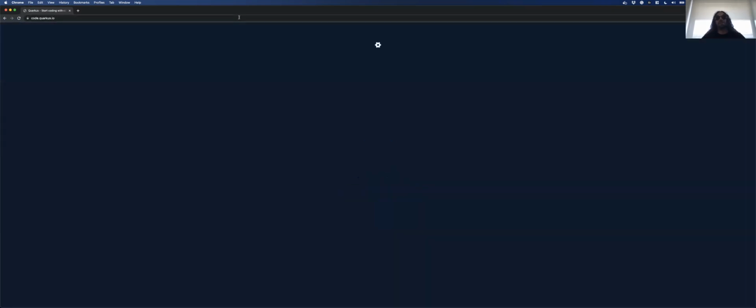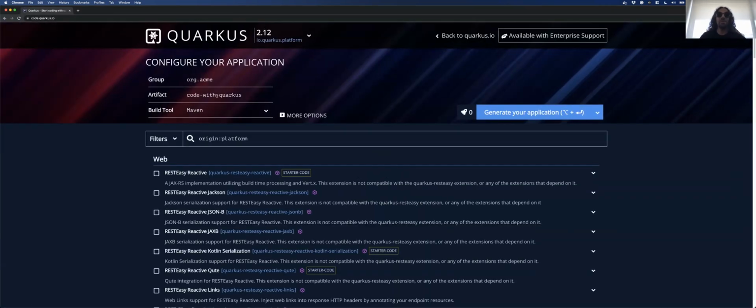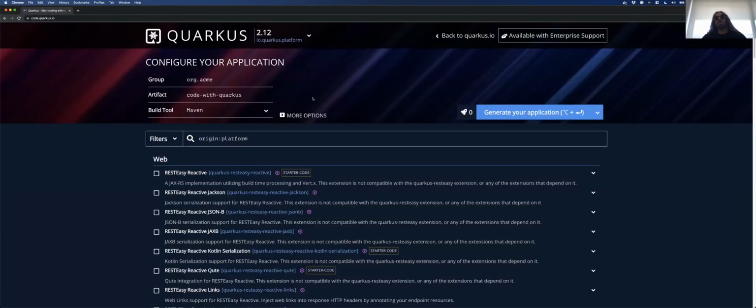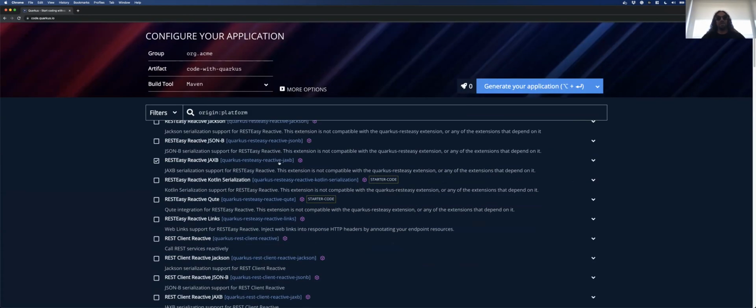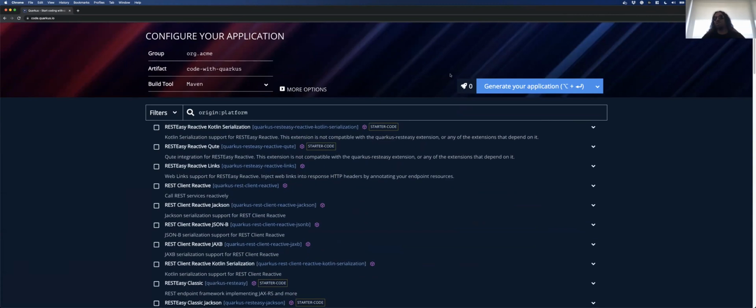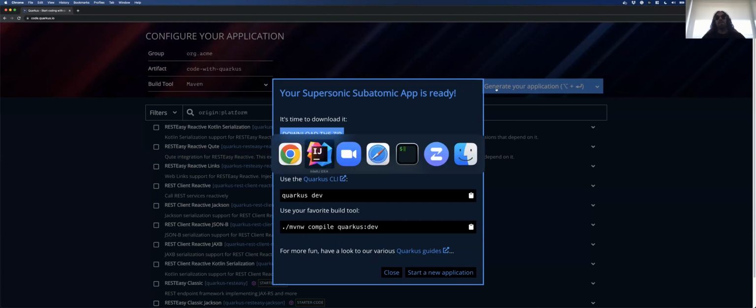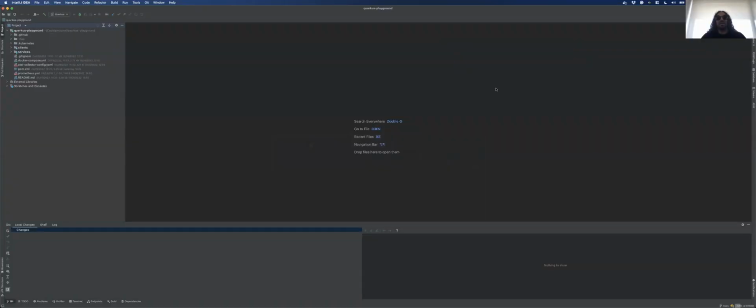I'm not going to do something here right now, but basically you come over here, pick whatever technology you want to use, and then pick generate. This is just going to generate a Quarkus application for you, and you can bootstrap it and start it from your IDE. But in here, I really want to show you my Quarkus application that I already have.